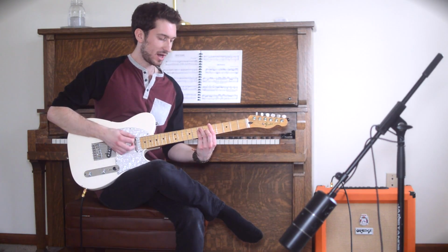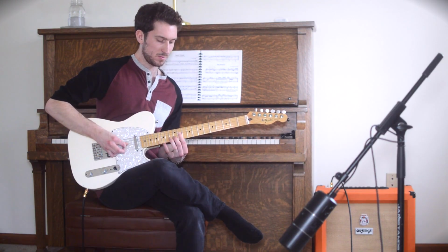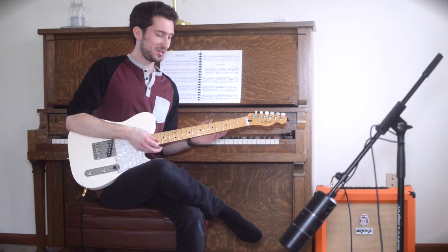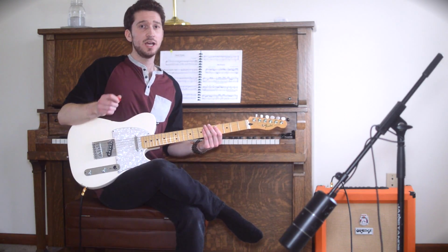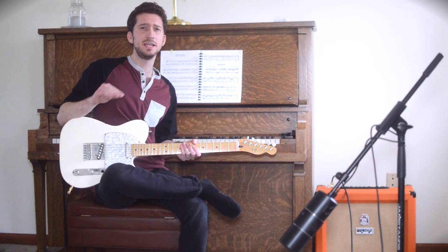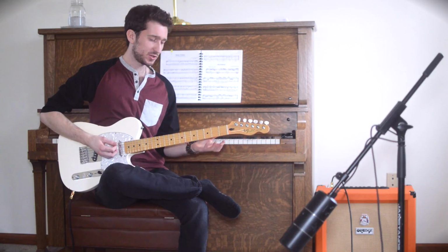So if I was in A before, if I want to go in B, the shapes are the same. You just shift them up. It's so cool. So those are the three major shapes. And then the minor shapes, the difference between a major chord and a minor chord is just one note. It's pretty profound. So we're still in A.